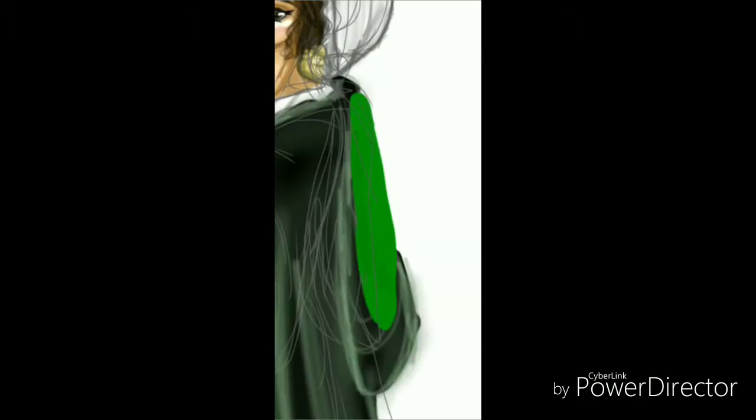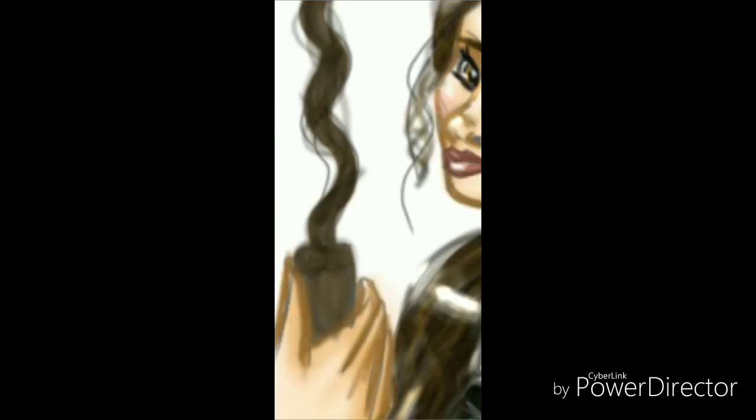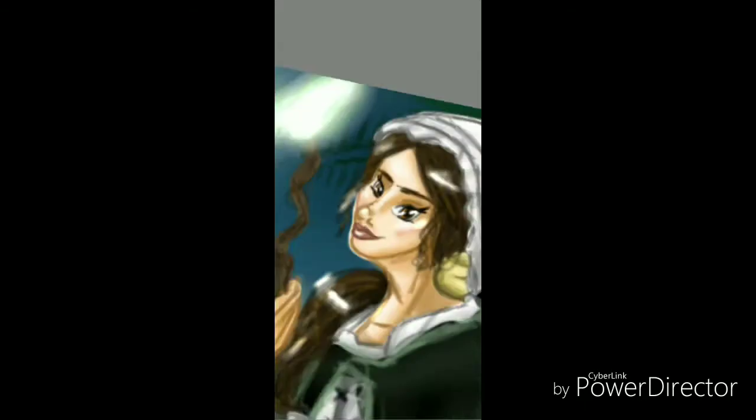And I actually went with a light green. That's another tip for characters that have black hair or black clothing: either you go gray through the grayscale or do the green, a darker color. So I put her at the edge of the forest and all that stuff, and that is Annabelle completed.